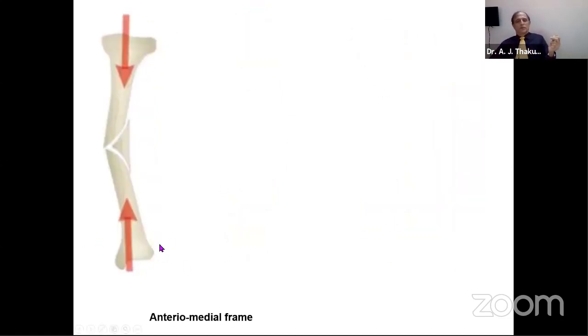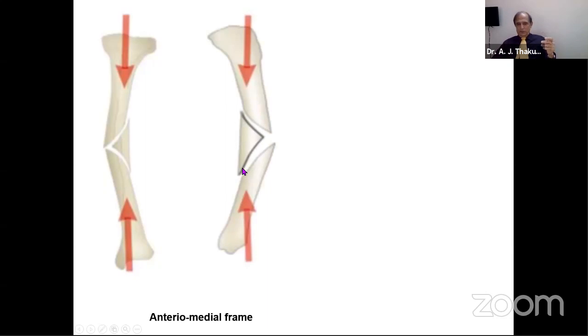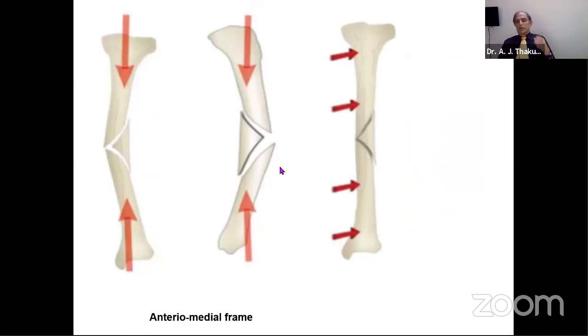Here the force was acting from anteromedial to posterolateral side. So in AP, you see a butterfly with the anteromedial apex and the base posterolateral. The lateral view confirms that it is a posterolateral base. So the frame should be on the anteromedial side. An anteromedial plane is possible, as we have the subcutaneous surface of the tibia. You apply a plane at 45 degrees. That would be the best because the force was acting at 45 degrees to the coronal and sagittal planes, which is our most favorite one.